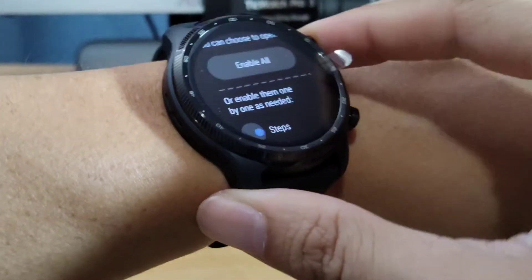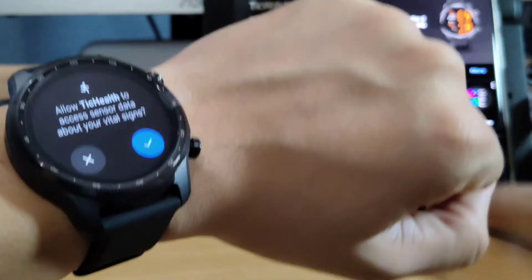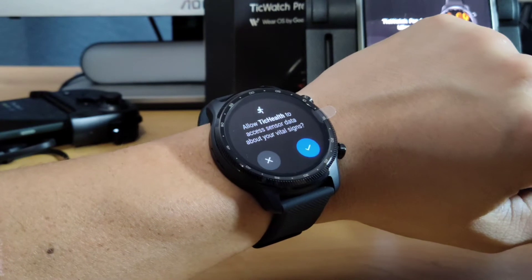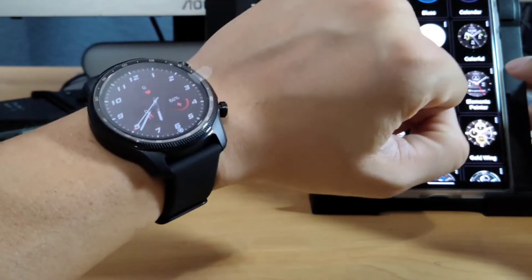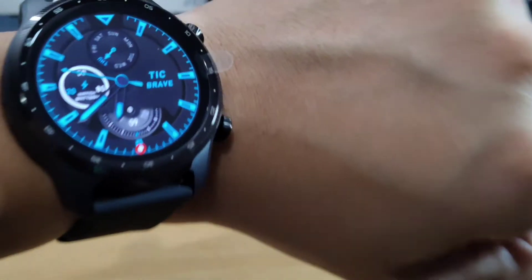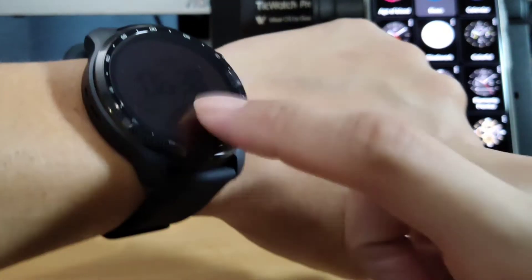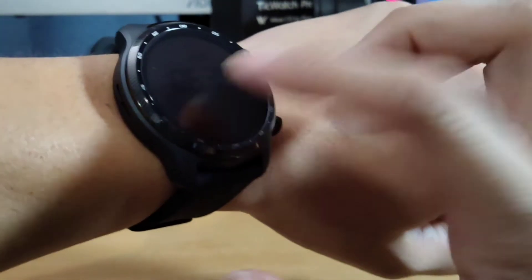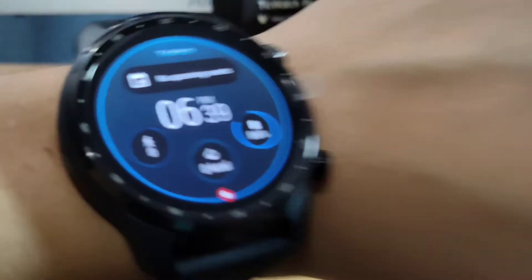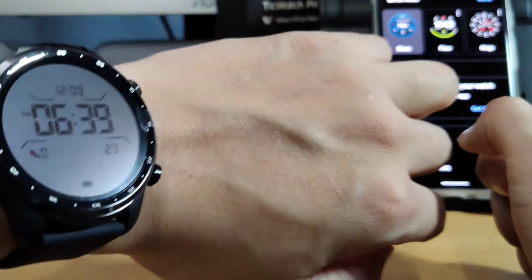Let's see if I can go home. There we go — there's one face. You can do this directly from your device with the Wear OS app. They do have more face plates, so I can make it look a little more fancy, which is pretty cool. I think that one looks legit. A lot of people want something more simple though. Let's change it — there we go, so that looks pretty cool. As you can see, it does have information like upcoming events, battery percentage, how many steps you've had, et cetera. Pretty cool.